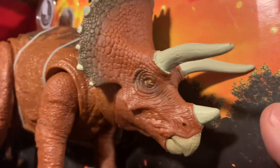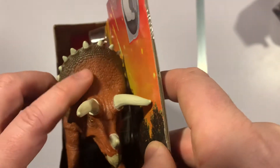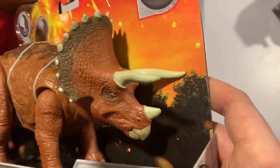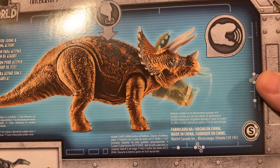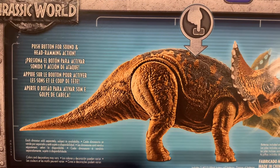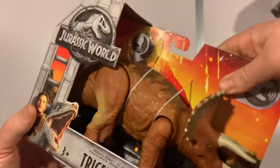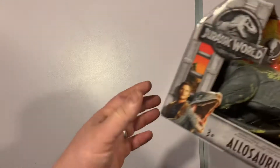Look at the head — really nice detailing with all the platelets and scales on its crest, going down to its beak. Flip it over and you've got the head nodding ramming action. Push button for sound and head ramming action. All of these ones also have the little DNA scan on the foot for the facts app, which is a good way of keeping track of what you've got — unless you're like me and keep them in the box, and then you can't scan them.